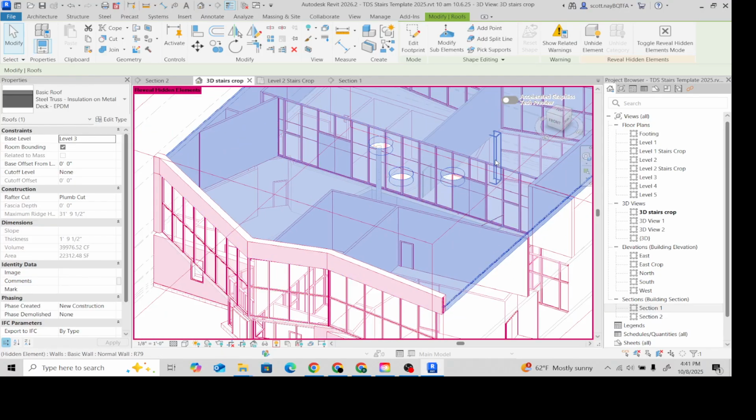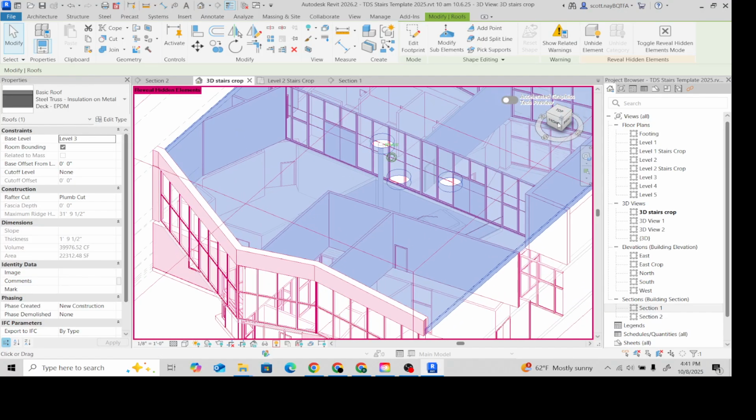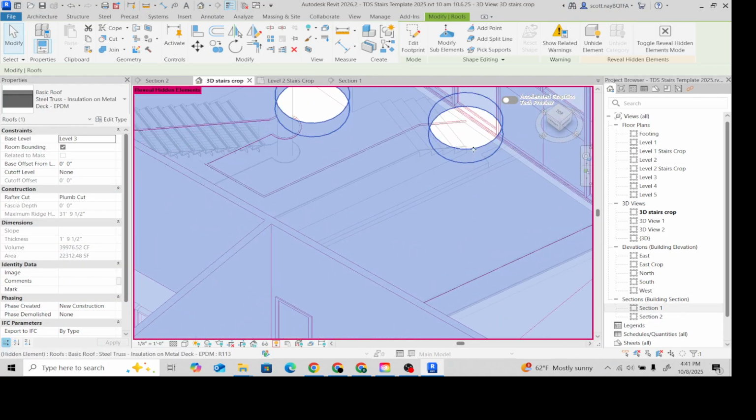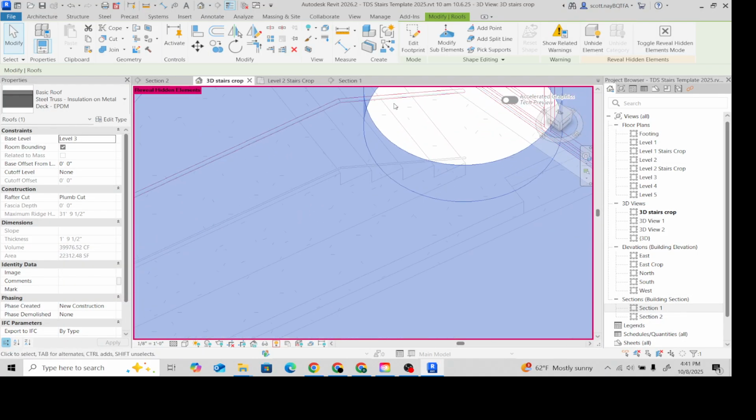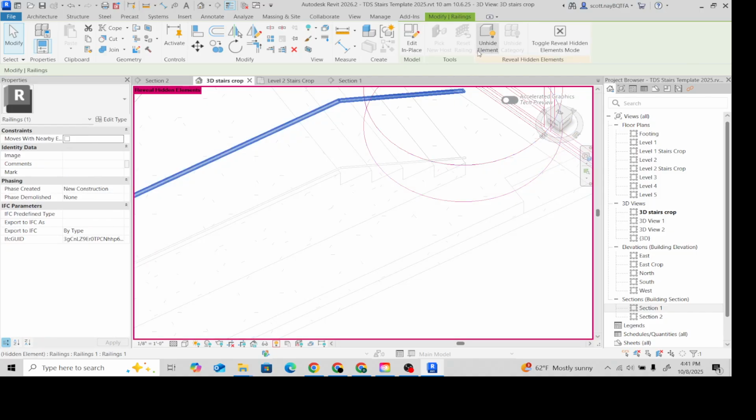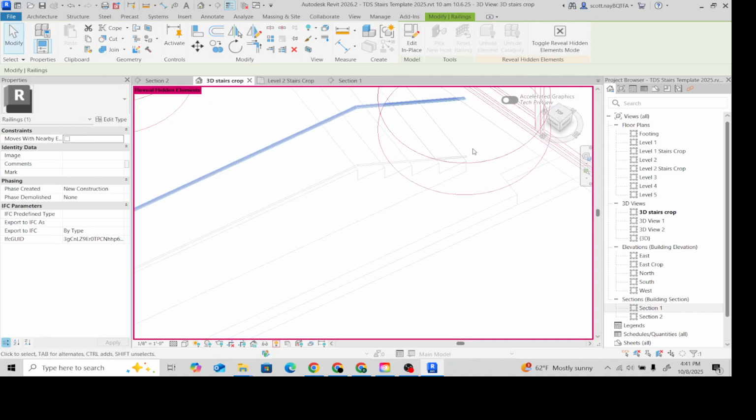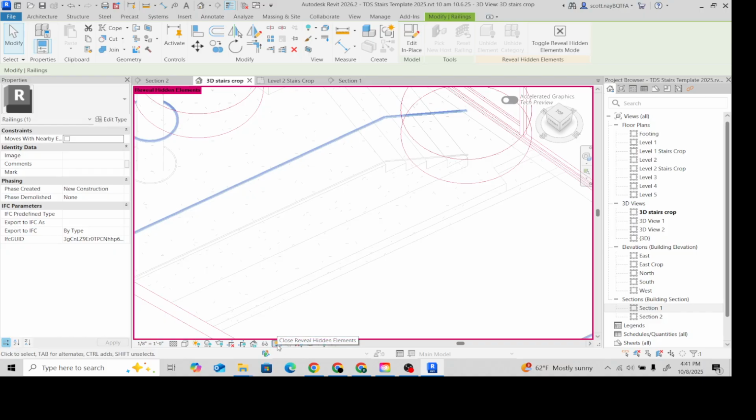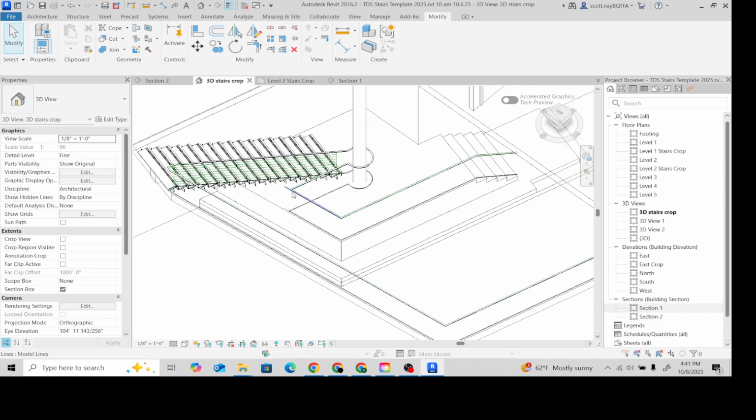And I just need to move my cube enough so that I can see this flat railing we made. And I can click unhide element, and then when I click this bulb again, now we're back to our regular view.